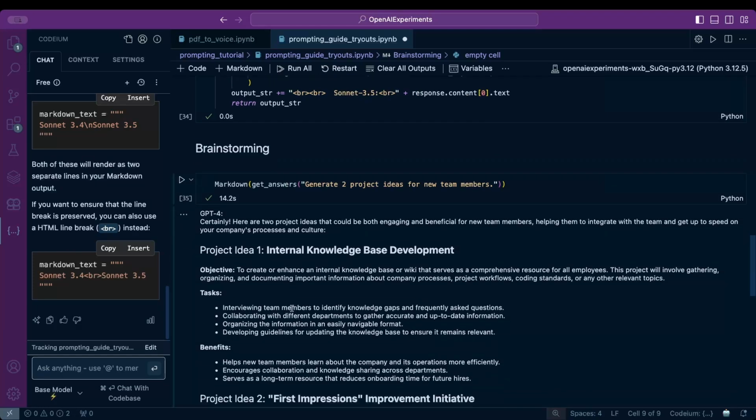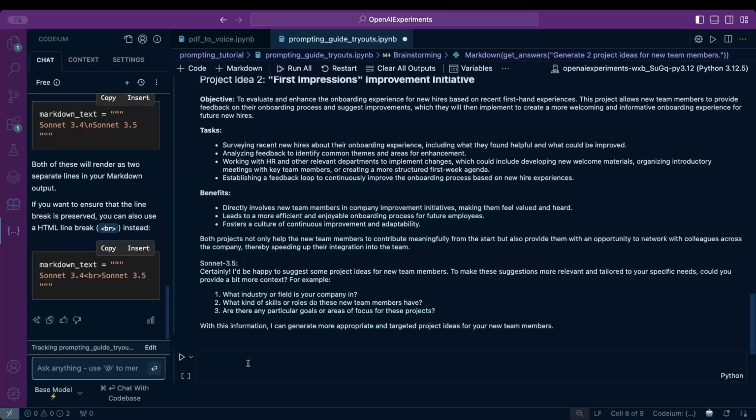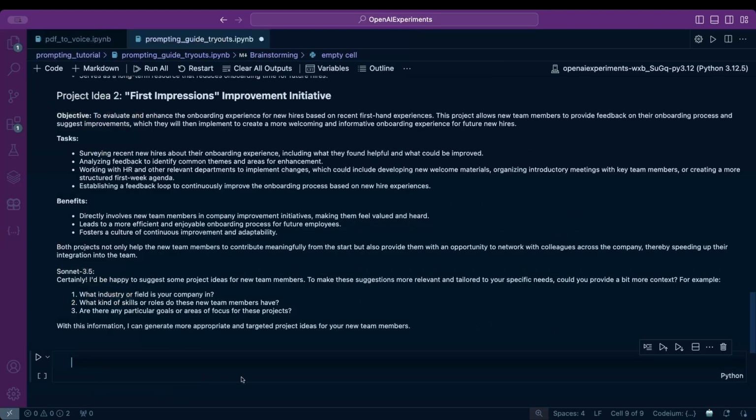It's very generic: internal knowledge base, interviewing team members to identify knowledge gaps as a new hire. Interesting. So let's see how we can improve this. I actually asked AI this before, so I have it off here on the next screen. And the refine prompt.